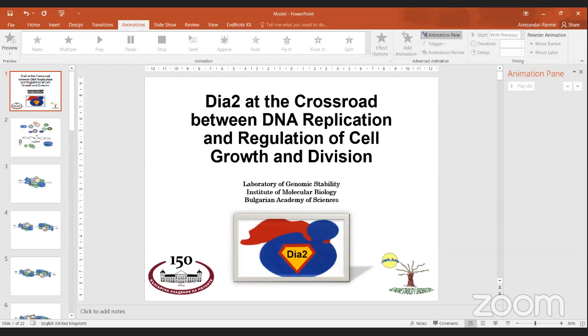Still, I'm not completely sure how it exactly recognizes that this is a termination site and how it doesn't degrade it or disassemble it at earlier stages. There are some theories that maybe when two replisomes meet, this is the signal for it to be recognized, ubiquitinated, and then degraded. But as far as I know, there's no direct effect of DA2 onto the helicase activity.